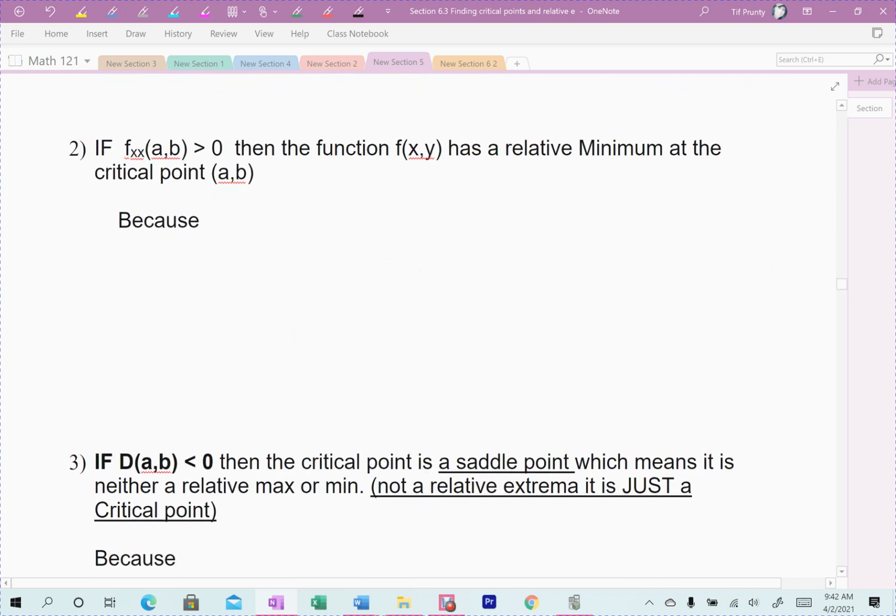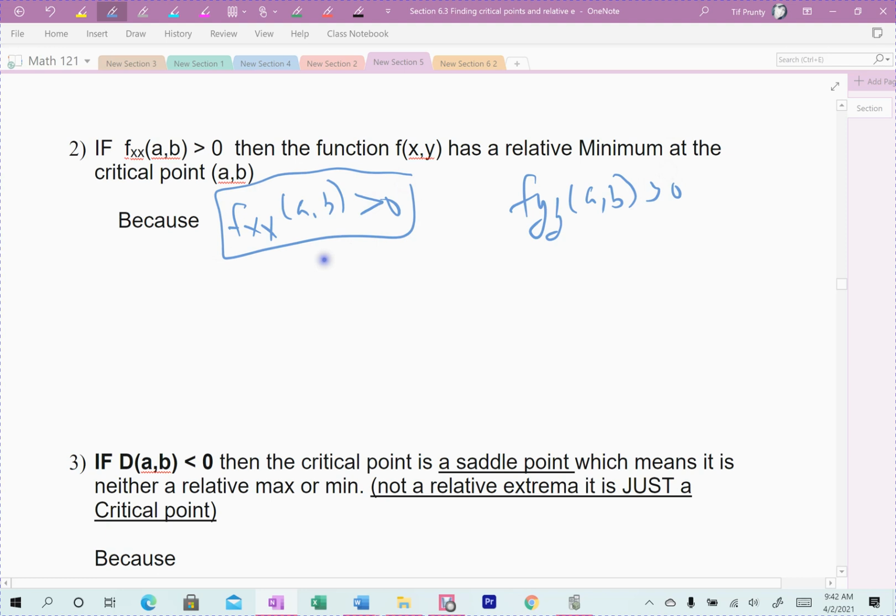If the second derivative is positive, so my D came out positive, meaning it's turning the same direction for both variables. Again, we keep it simple by doing the xx, but technically speaking, the yy should be exactly the same. It should also be positive. Now, it might be a different number, but it should also come out positive. Positive tells me that it's concave up. It'll be concave up in both directions, and so it would have this sort of three-dimensional shape, which means this would give me a relative minimum. So the D tells me it's turning the same way.